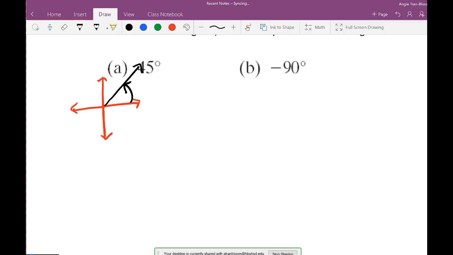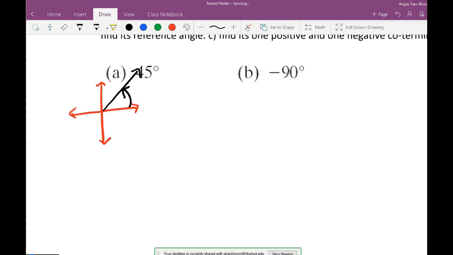Letter A says we are supposed to state the quadrant. Lily, what quadrant is this in? Quad 1, do you guys agree? Okay, let's help with the quadrants. What quadrant is this? This right here. 1, yes or no? Good. Blue, what quadrant is this? 2. That means the next one is 3. That means the last one is 4. So those are the 4 different ones, okay?